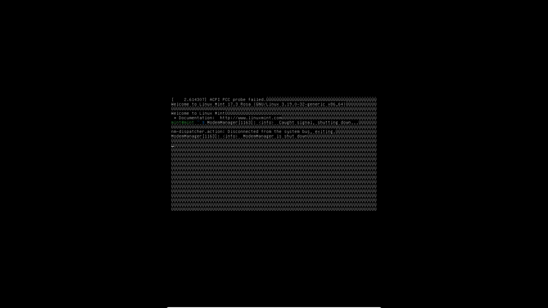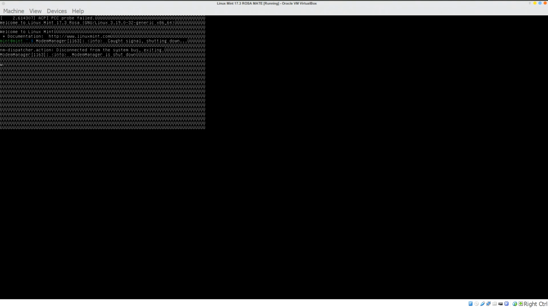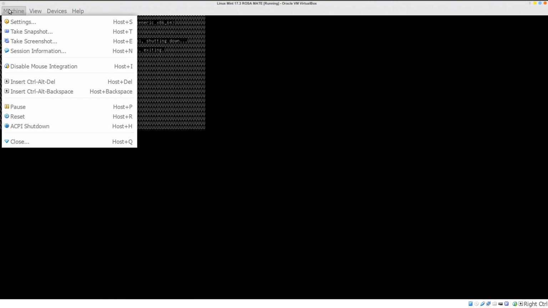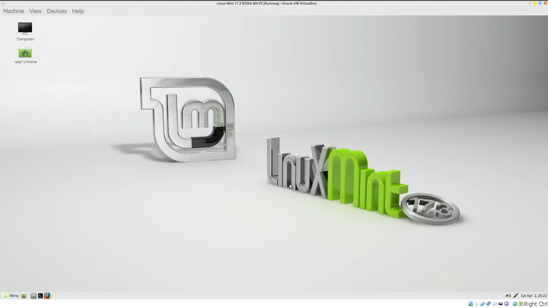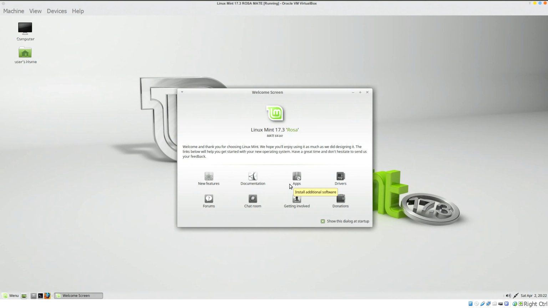Control F. And I'm just going to hit reboot if I can, or reset, see what happens. See if it reboots this time. That's the first time that happened. But even if it's messed up, you just start over. But it seems like it's alright. So there we go. It's installed.